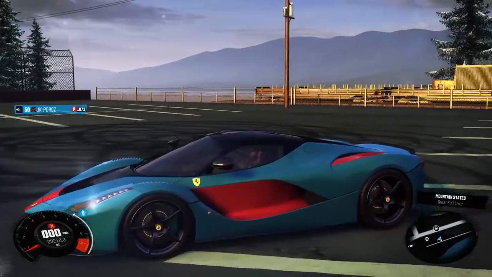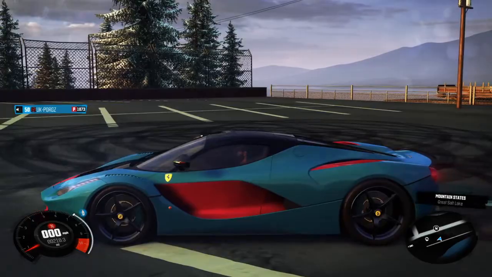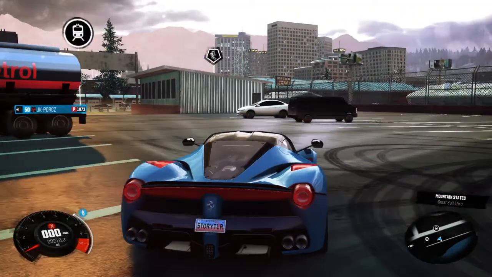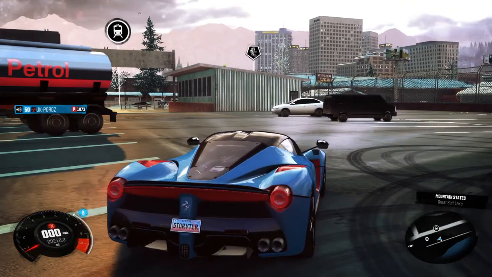But I was gonna show you there's a little clue there before it fades away, but yes, I'm going to teach you how to do donuts. The crew's really hard to drift and do donuts in. You need very specific cars to do donuts and drifts in. Not all cars do it.